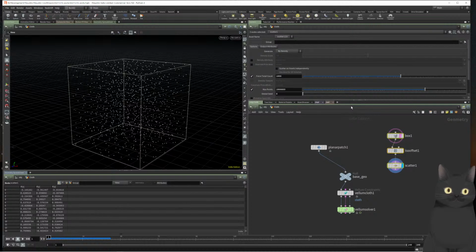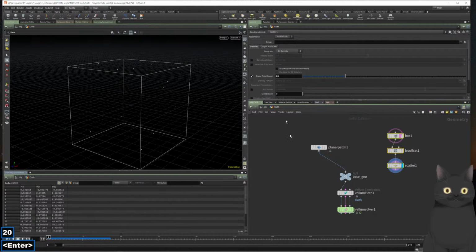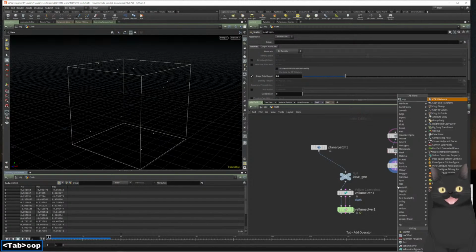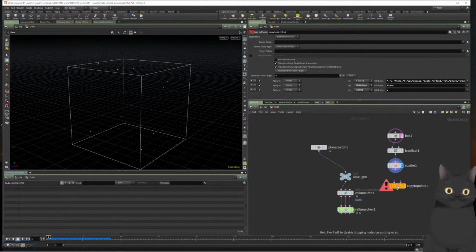Let's turn off max points, and we will just want 20 cloth. And then we want copy to points. Let's hide this here, and now we have a bunch of cloth. Okay. Let's wire that.